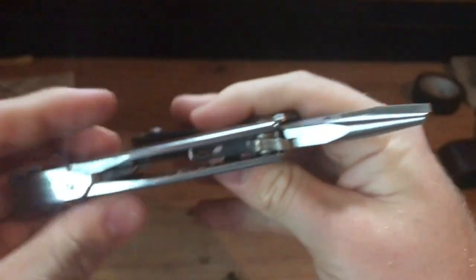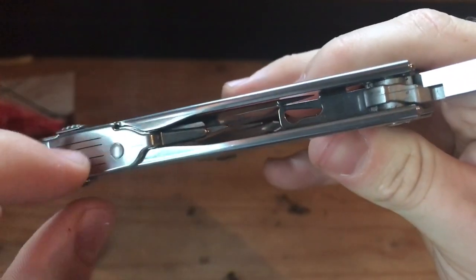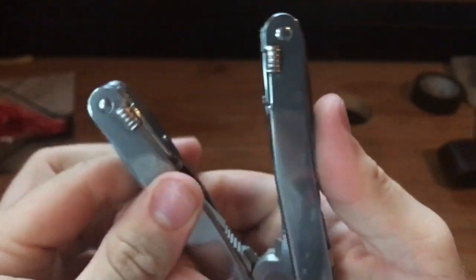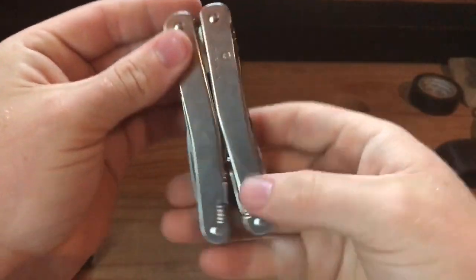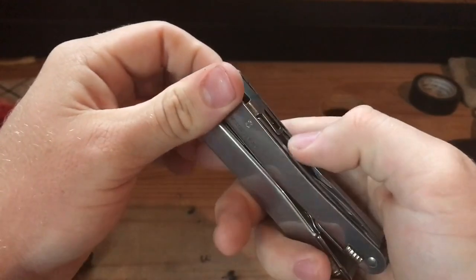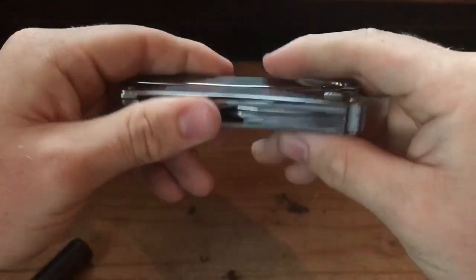And also I like how, looking inside here, you can see this tab right here, which is also the spring bar. You close it up, that's where the front of the pliers hit. And when you snap it closed, nice and satisfying. So yeah guys, overall I'm just really liking this multi-tool. It's good quality. Almost everything on here is useful. The layout is pretty nice, easy to feel. You can feel that that's the file, which means if you flip it over, you've got your knife. And a sharp spine on that, you can feel that. But none of it's too sharp. You're not going to hurt yourself anywhere on here while it's closed up.